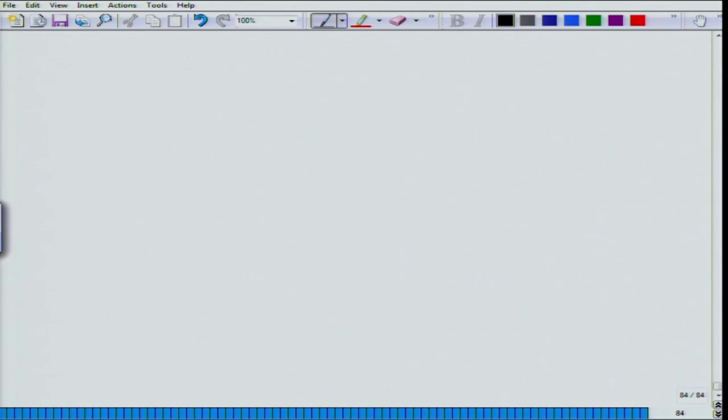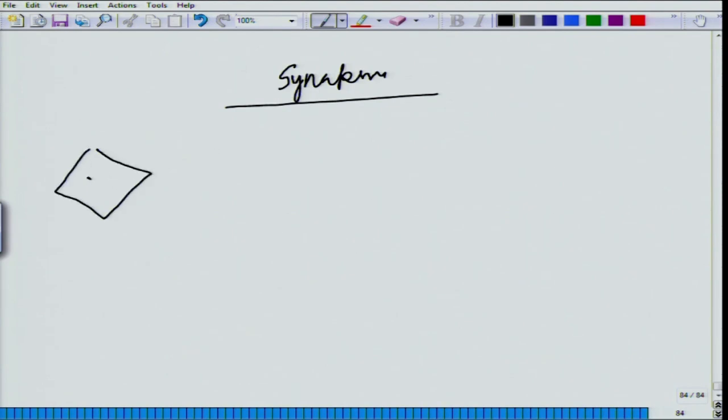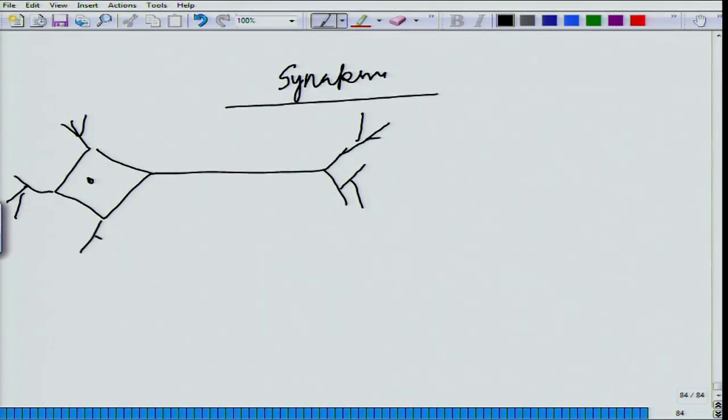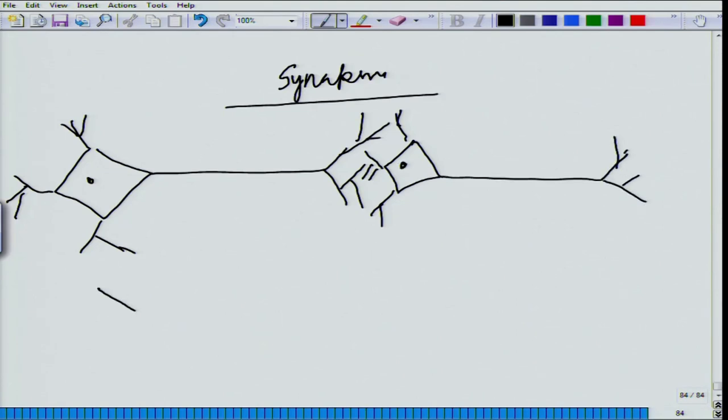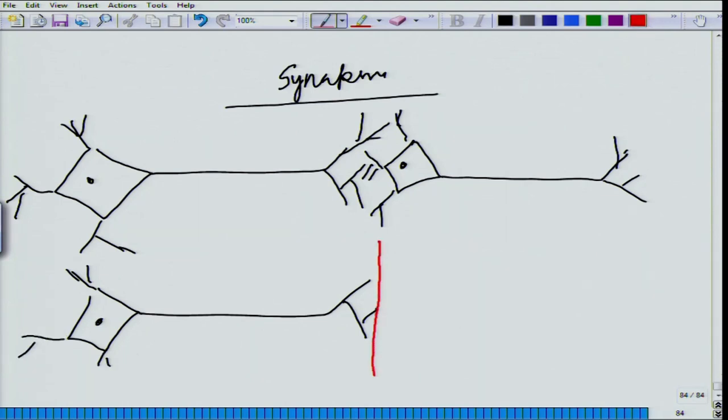where we will be talking about the synaptic activity. So, what is the synapse? This is where we are going to concentrate now. If this is a neuron and this is the axonal end, and this is the second neuron sitting here, or it could be any other target tissue, as a matter of fact, it could be a muscle. So, let us draw that also. So, it is a neuron, and here you have the muscle.